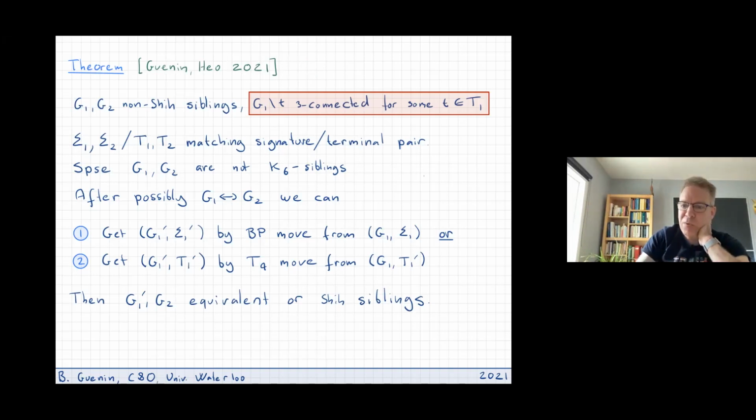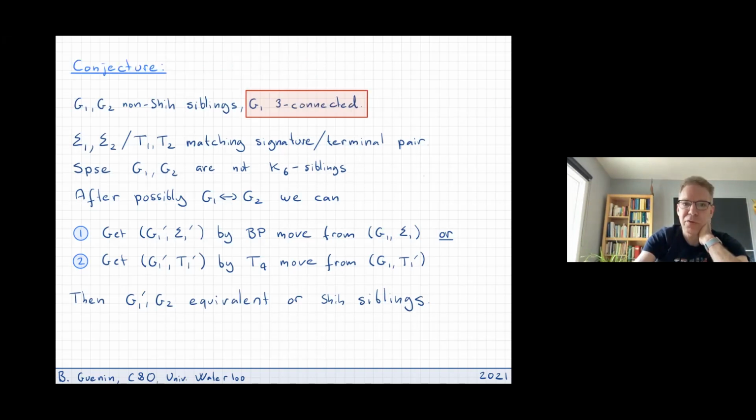Now, what we really want is to prove this. So I'd like to show that all you need is just one of the two graphs be 4 connected. Actually, I'd be happy if both graphs are 4 connected. I'd be happy with that. But we think that this is true. Now you could say, well, maybe I don't like 4 connectivity. Can I get rid of connectivity altogether? I think you probably can, but then that statement, the way it's phrased exactly, doesn't work.